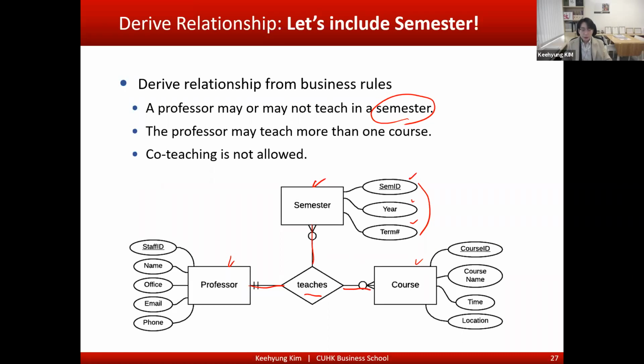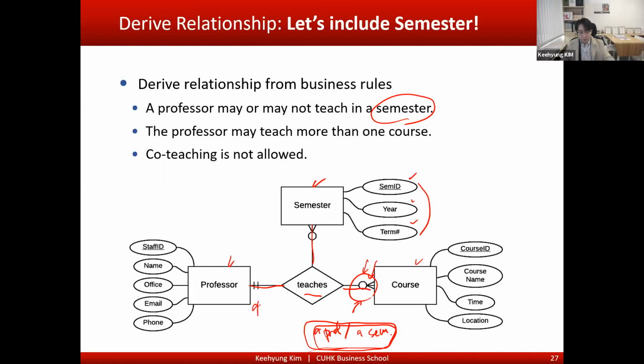So in this case, how you define the cardinality is like this. When you define the cardinality here on the course side, you have to think from the other entities. There is a professor teaching in a certain semester. So you have to think about this scenario: a professor is teaching in a certain semester. How many courses is he able to teach? Minimum 0 if he doesn't teach in that semester, right? However, maximum more than 1, basically many. If he teaches in that semester, he may teach many courses. That's also possible.